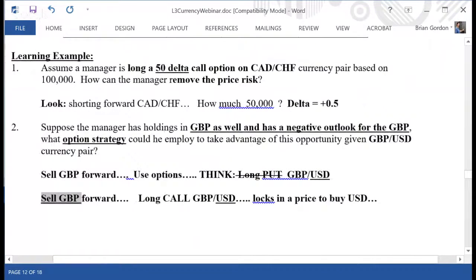So there it is. Don't go too far. This is probably the most confusing type of question. Think about what you want to accomplish. Look at the currency pair, and that will give you the clue of what to do. So our learning outcome statements, what do they talk about? Now we've got it here, okay? We can put it together. Active strategies based on economic fundamentals. What are we going to do? You're going to read the question.